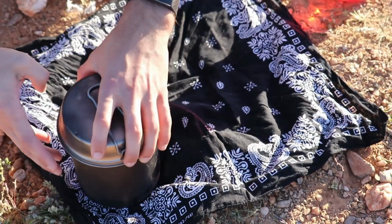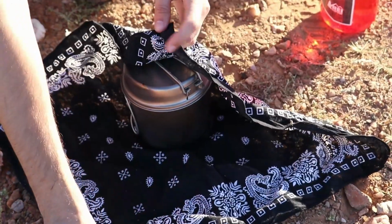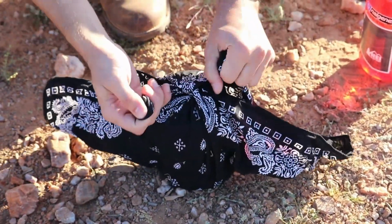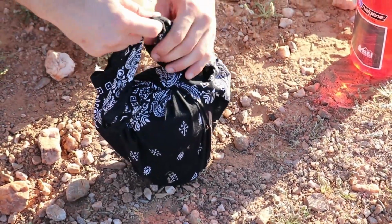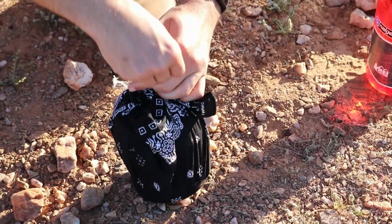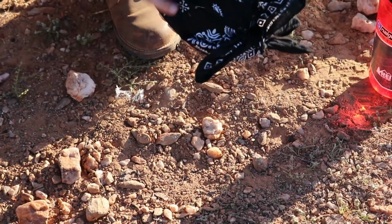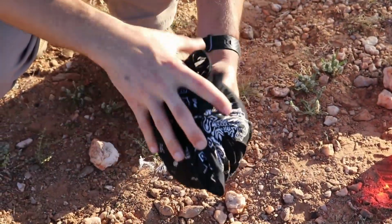I don't put a cup in mine. I usually keep it somewhere else, but it still works. It's pretty compact either way. And he doesn't have anything to wrap around, so he just uses a bandana to keep everything together, because the lid doesn't clasp onto the pot, so you want to make sure it's secure so it doesn't go flying off anywhere. Mine's similar, but I do have a little carrying mesh to hold everything together. Either way, we're able to fit basically all of our cookware, and things that we use to start the fire, within our little pot, and so it saves a ton of space when it comes to packing.